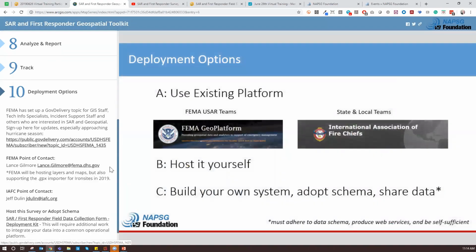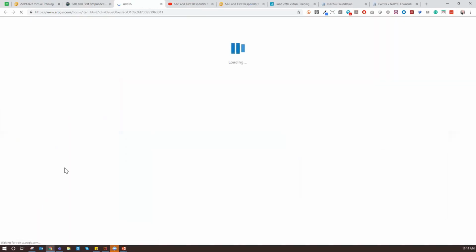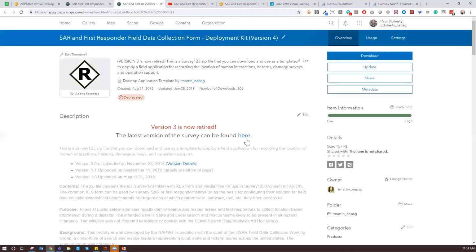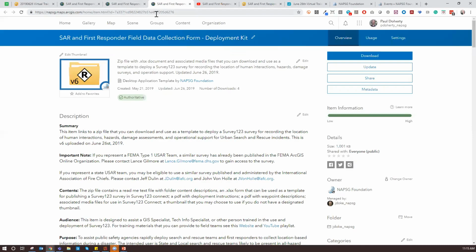Yeah, and the link to the template is in a few different places. One of them is in the deployment options here, and it should take you to the latest template. So again, even if you're planning to work with FEMA or IAFC on this, and you want to take a look under the hood, I do have to update the link, you can check this site and download. It does imply you have some familiarity with either XLS forms or Survey123, but it's pretty transparent from there, and Jared's done a great job with documentation.